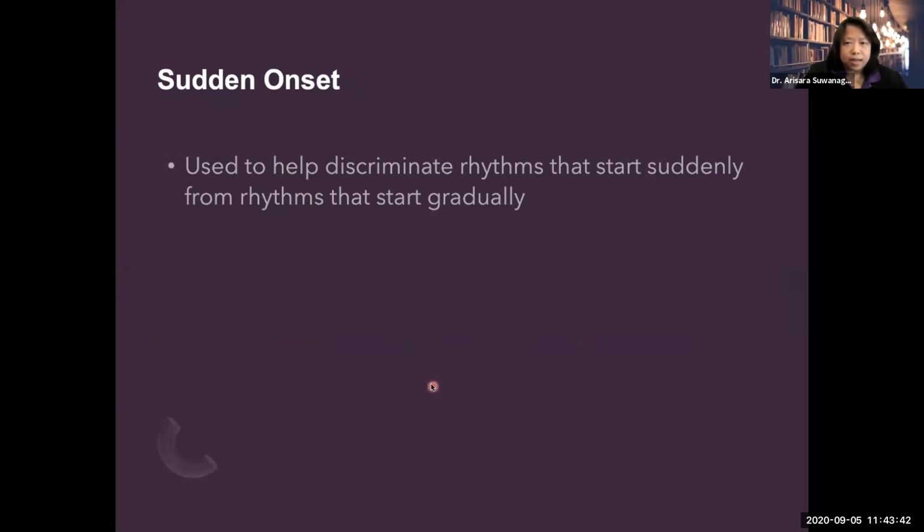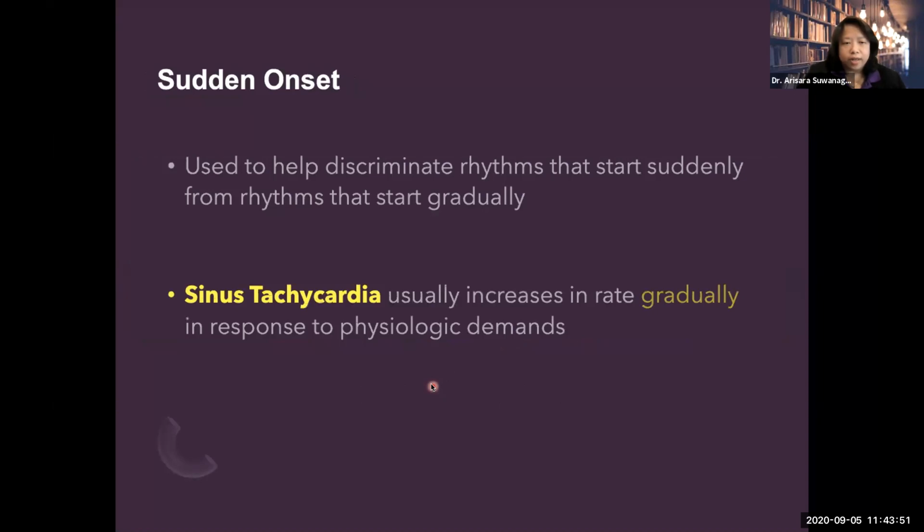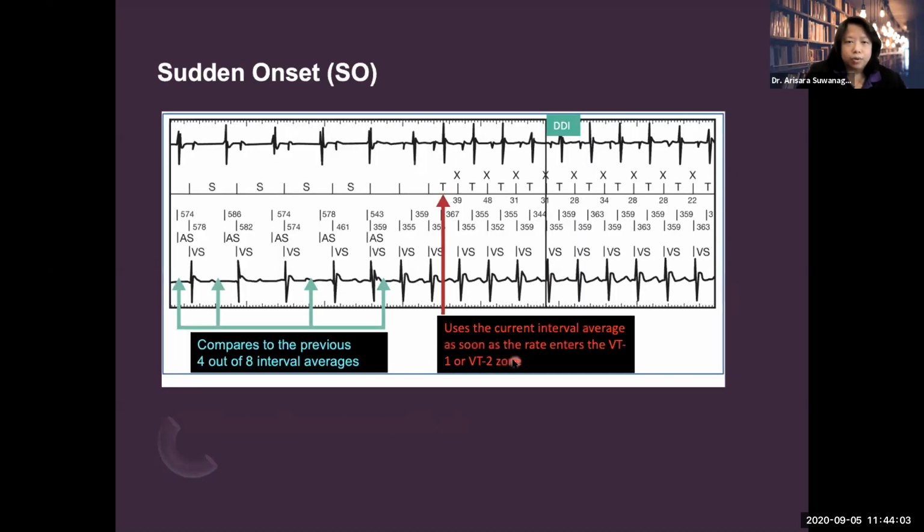Next will be the onset. Each of the tachycardias has to be discriminated by how the onset occurs. Is it a gradual onset or is it a sudden onset? For the sinus tachycardia, of course, it's a gradual onset of the physiologic response, right? And for the VT, it's typically a sudden onset. So looking at this, you can compare that when it was in the sinus rhythm and abruptly had a sudden onset of tachycardia, the interval changed abruptly. The way that the interval changed abruptly here makes the discrimination positive for the VT in terms of sudden onset.